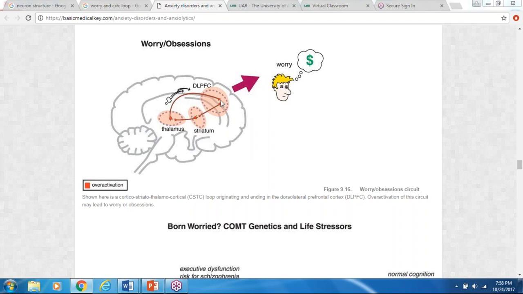So there are thoughts that are not educated, not tempered at all by any kind of incoming sensory or other information. So they're able to just continue. Well, what am I going to do about it? Well, I have the thought again. Well, what am I going to do about it? The frontal cortex to the striatum. The thalamus isn't really saying, sure, here's a solution. Quit thinking about that. You're done. You've arrived. You've thought the thought. You've arrived at a resolution. Ta-da, the end.